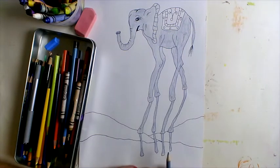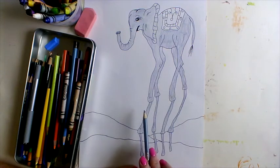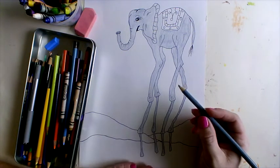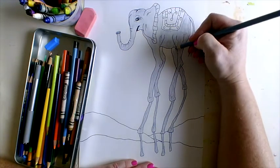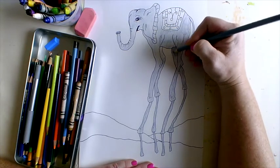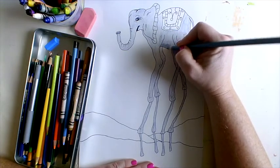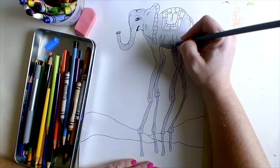I've given my elephant the overall tone of gray. Now I'm going to come back in and add the shadows by pushing harder with my colored pencil. I'm looking for the shadows, which would be under the back legs and the belly. I'll also be using other colors like browns to help create a darker tone.